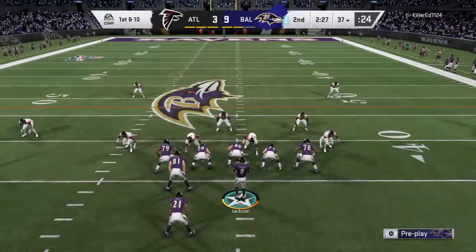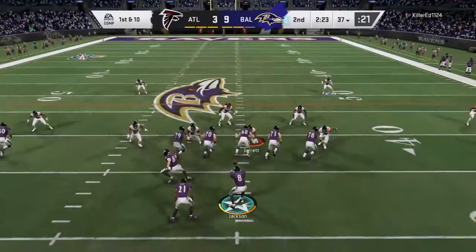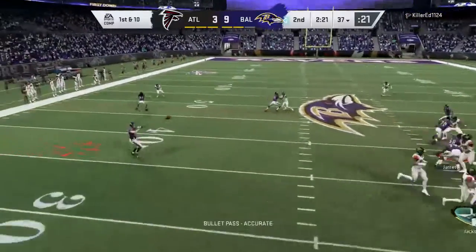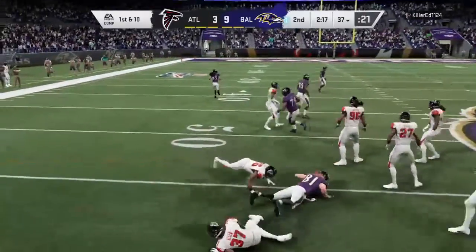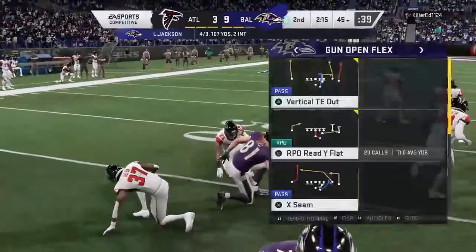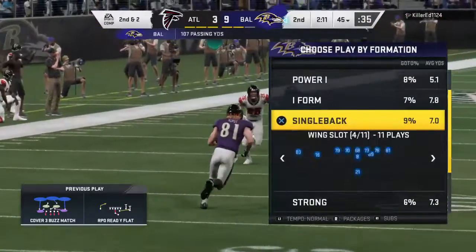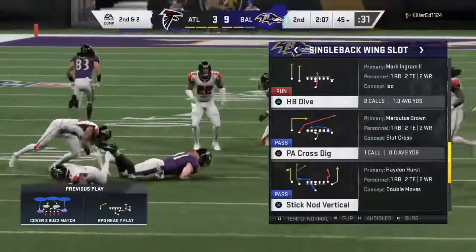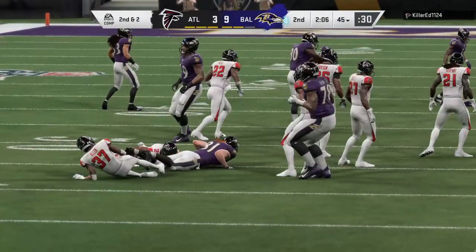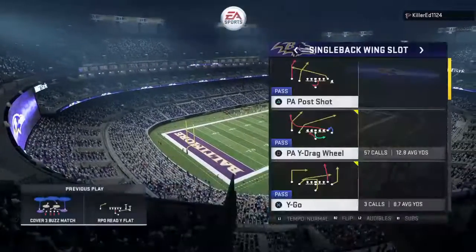Line of scrimmage, the 37 on 1st and 10. Jackson fakes the give and keeps it. Quick hitter here, it's complete. And that'll be good for 8 yards to the 45. Nice rhythm throw there on 1st down. He located his tight end, made a nice easy pitch and catch. Hoping he can break a tackle or two. Wasn't able to do that there, but still good yardage. 2 minutes remaining in this first half of football.